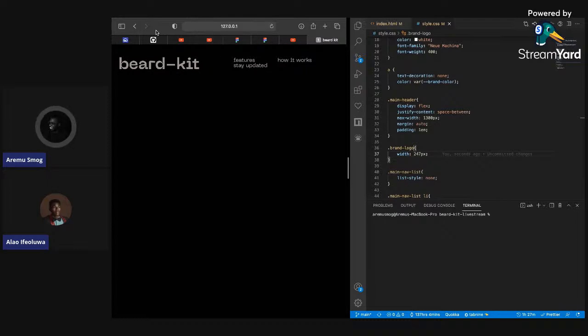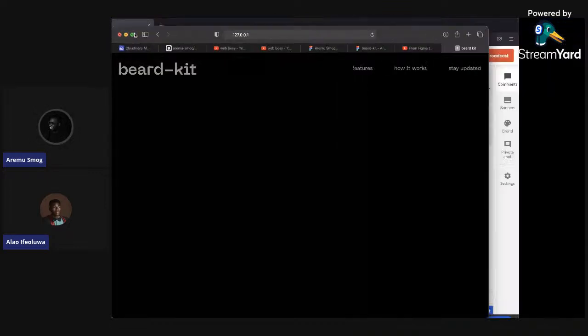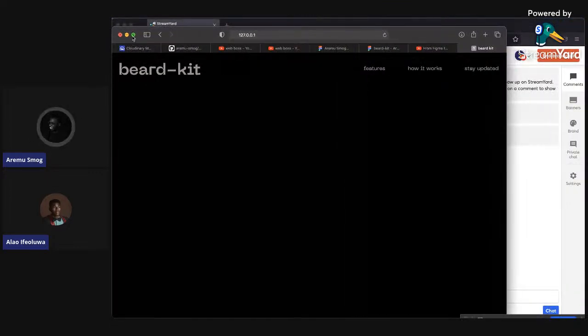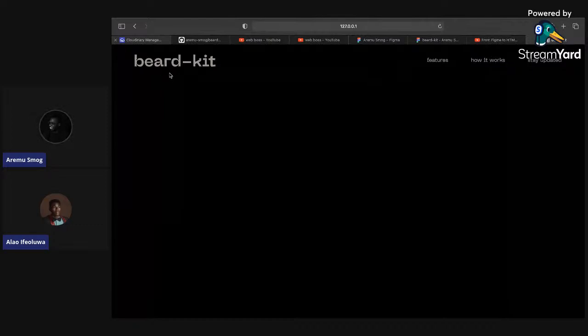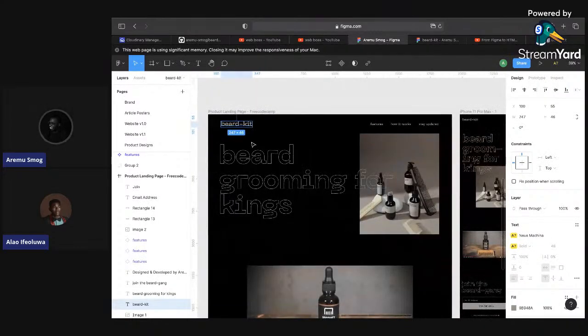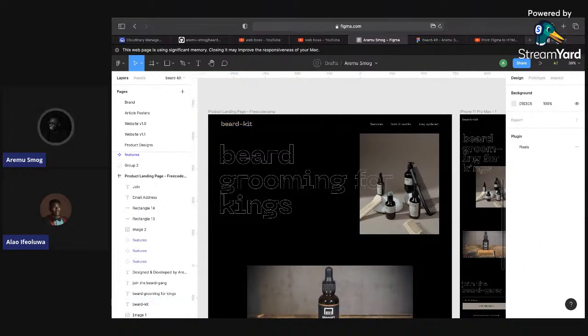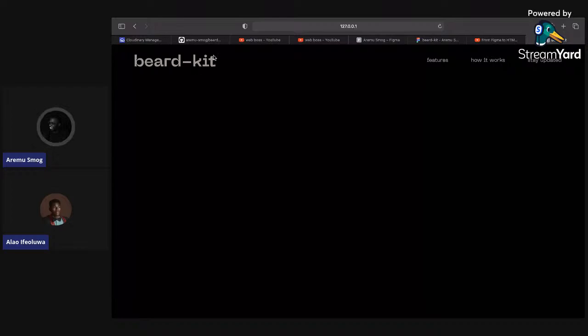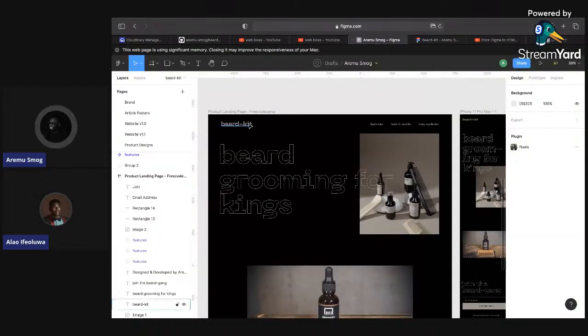Because obviously, if you look at this logo, even on full screen, this logo looks big, right? 247. If you look at the design, what you are trying to balance in your head is the context between what is big and what looks nice. Even though it says here that the width is 247 pixels, I will not use 247 pixels. Why? Because in the context of my laptop screen, this logo looks big compared to what we have in the actual design.